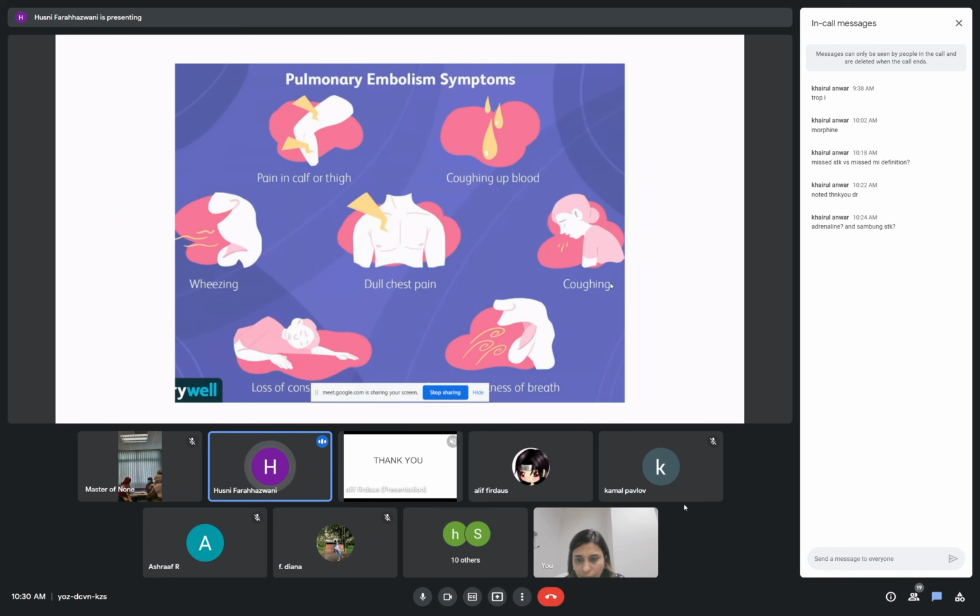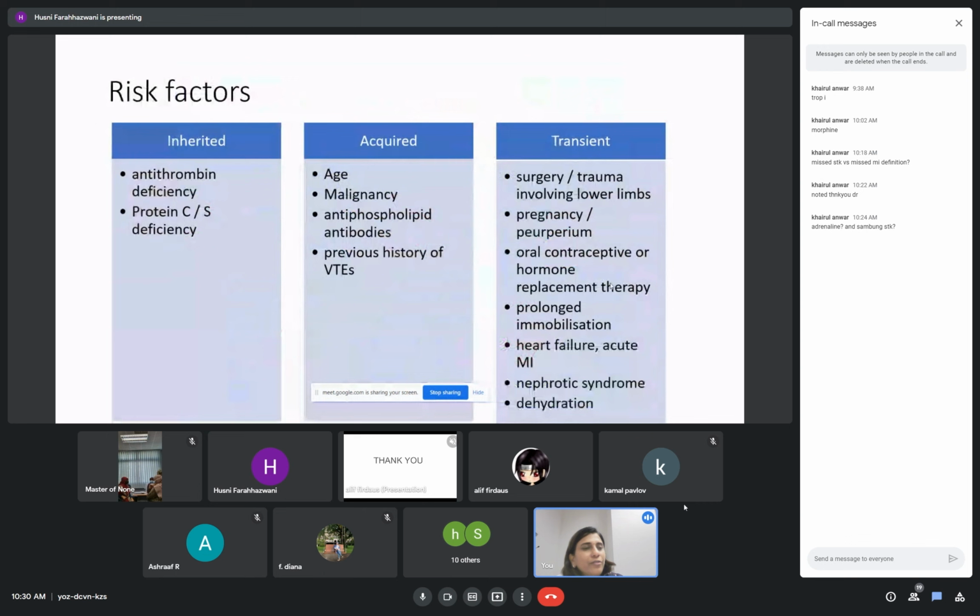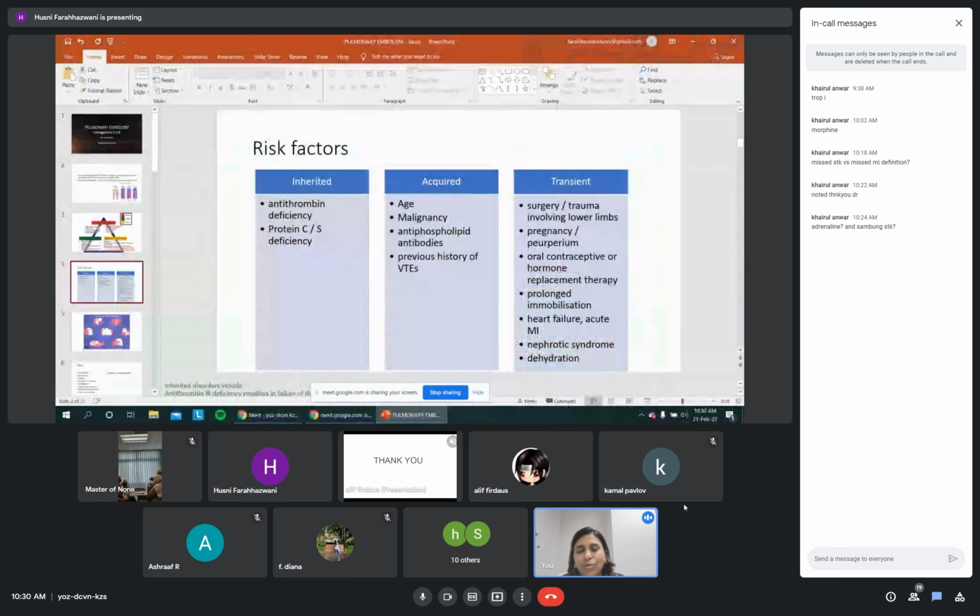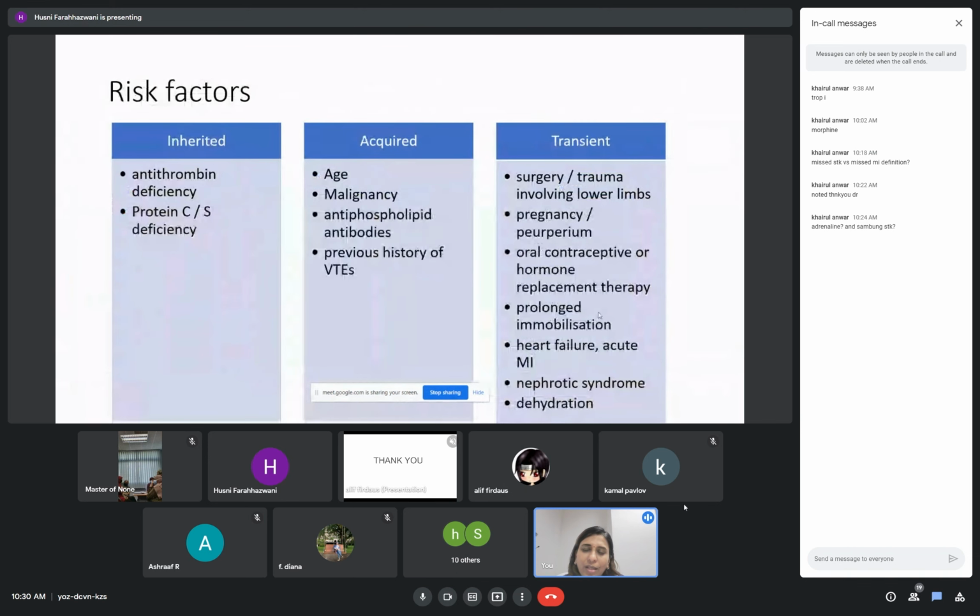So the symptoms that patient Farah, represent. Sorry, Farah. Yep. We have a current issue. What I mean is, there's one risk factor at the moment that the whole Malaysia is facing now, which is one of the main factors to PE, which is COVID. Vaccine related, COVID related, Doctor? COVID, yes, COVID related pulmonary embolism.